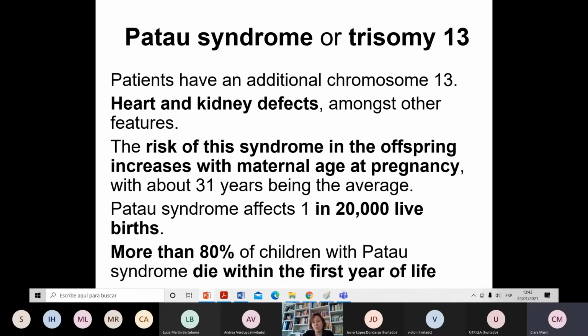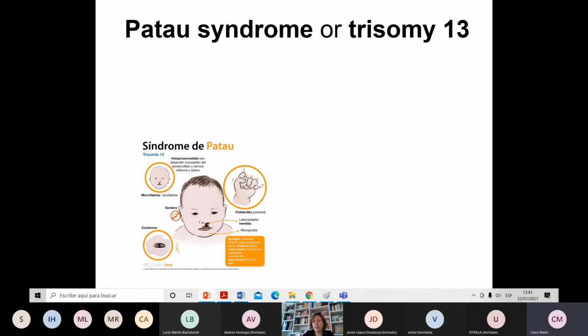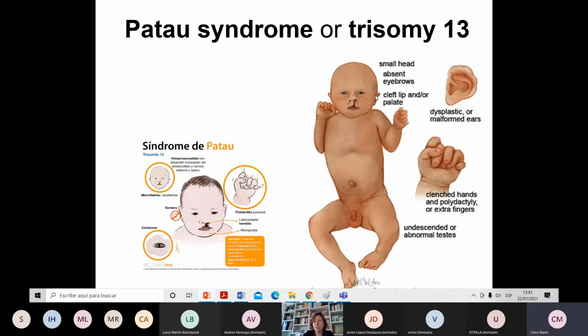There are no adults having them, but there are young children having this syndrome. They could live up to 5 or 6 years old, but most of them die within the first year, even within the first week. So it's very common that they are born, but they die very soon, even before leaving the hospital.